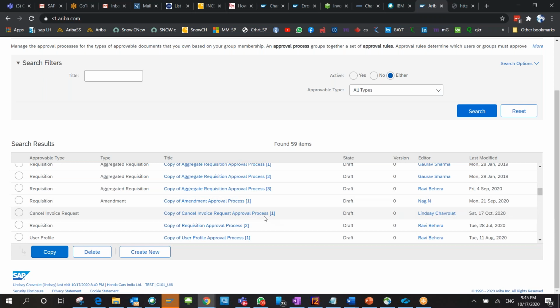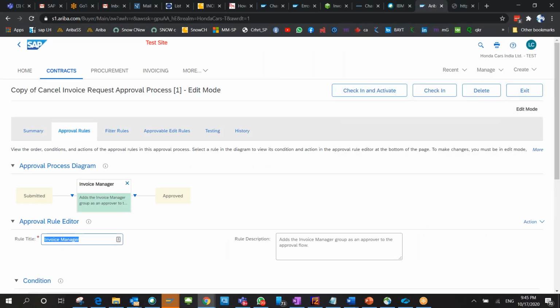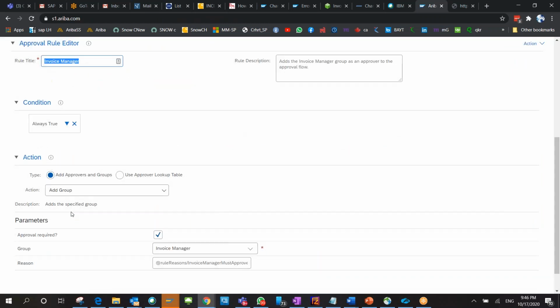So in the same way we have the active state and the draft state. This approval workflow will be in the draft state, and it is coming that way by default.